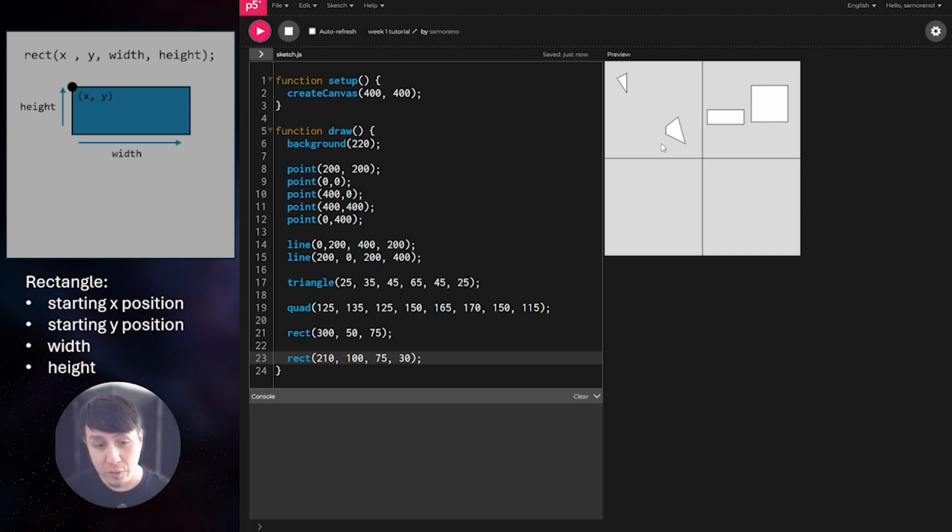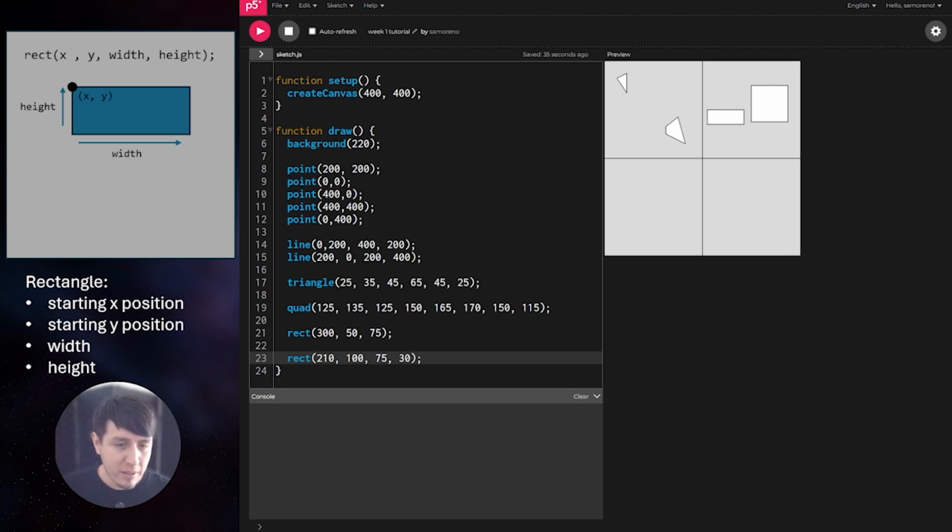So this is another great example of the variability of some of these functions. P5 knows that it can accept either 3 or 4 inputs, and it knows what to do if it receives either, right? It still draws us a rectangle, even if we only put 3. If we put 4, it knows that that's a special case, and it knows to adapt appropriately. So this really here is where we're getting into the beauty of P5, in that there are these functions that we can use. They're already defined somewhere else. We don't need to know how they work. We just need to know how to use them.